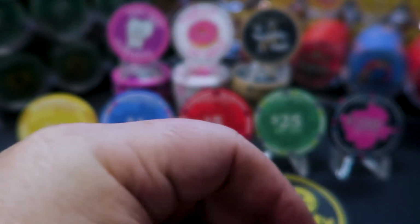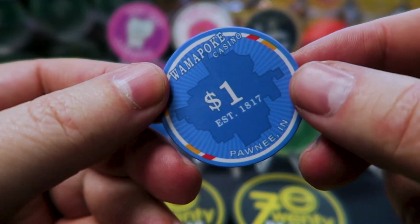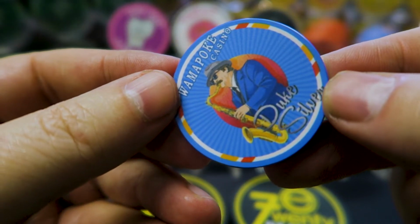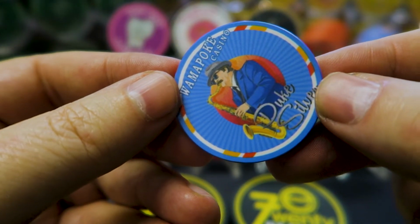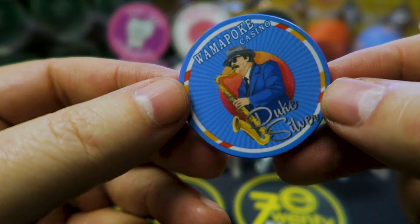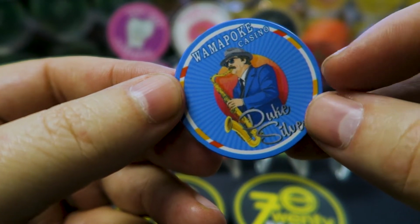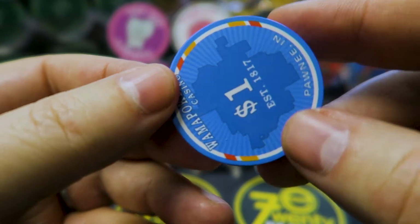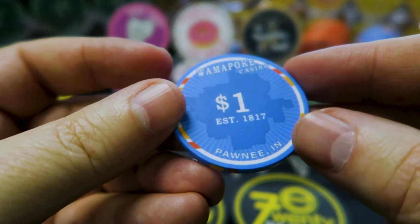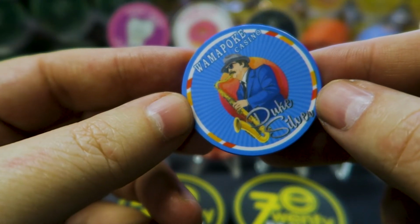Now we're going to move on to the $1 chip. $1. And you notice that there's a different thing on each side, which is pretty unique in poker chips. I don't have hardly any sets where it's different on both sides. I love this chip so much. This would make a tremendous limit poker chip set. I think there is one on PokerChipForum.com if you look through the chip porn. The edges are not aligned on these chips, but that doesn't matter because they're just so gorgeous. And it costs more money to do that, and it's not worth it.